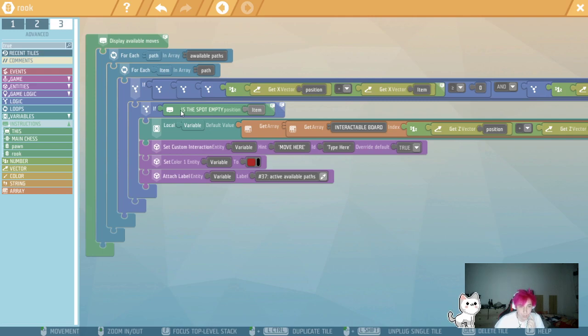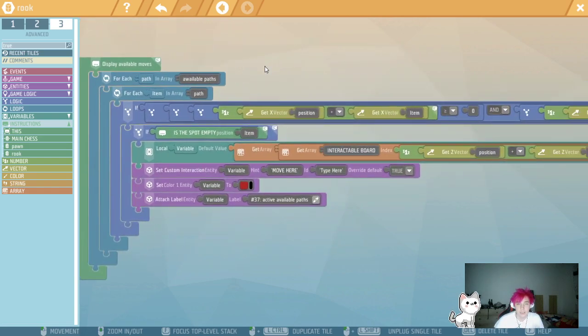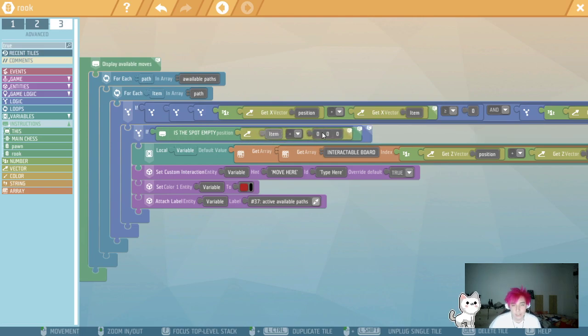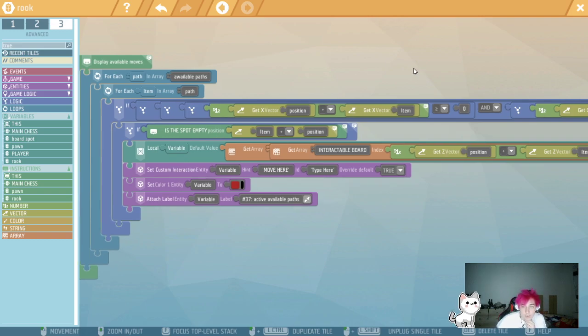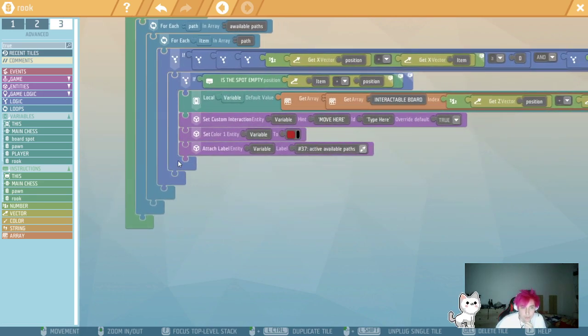So is the spot empty? And I can't pass in only item, because item is only this vector with like 1, 0, 0 or 2, 0, 0, but I need the position already calculated with the position of the piece. So I need to take the vector and say item plus the position. We should have a position here, right? Yes. Plus position. Yeah, it should work. Okay, so if the spot is empty, we can go ahead, and if not, else, we are gonna break this loop.